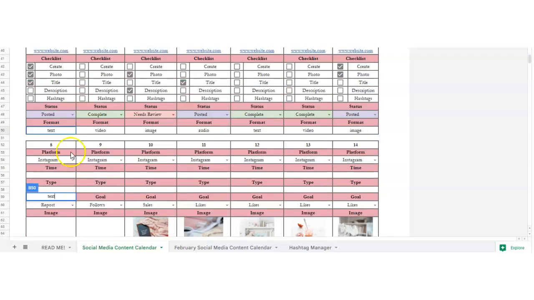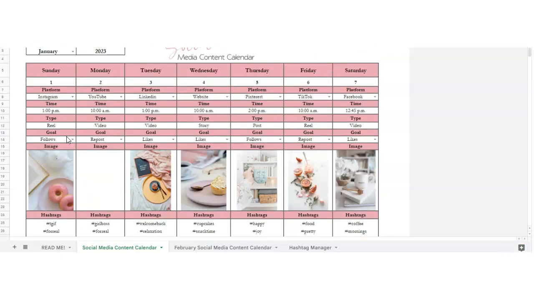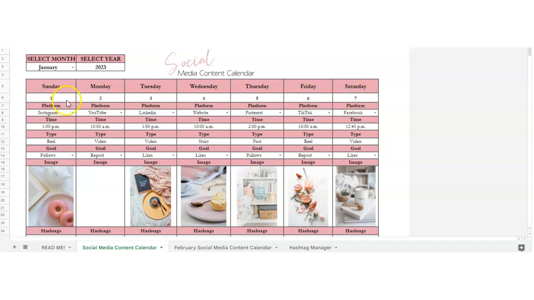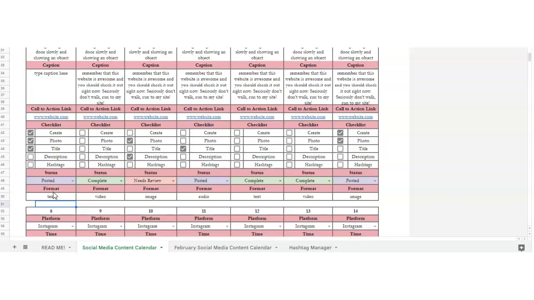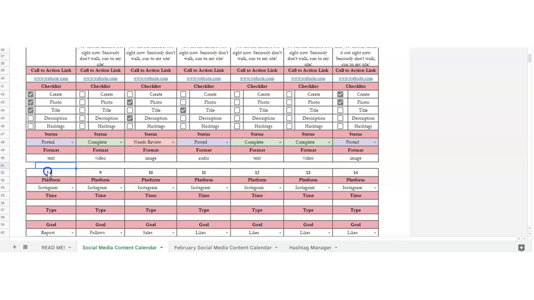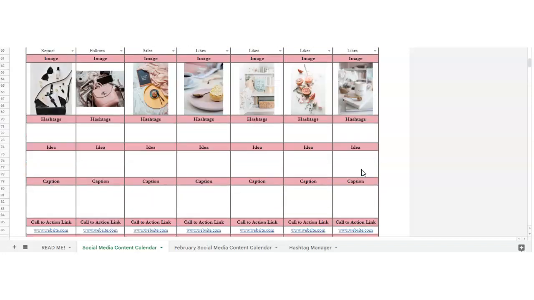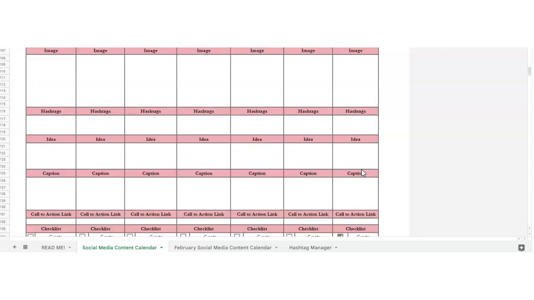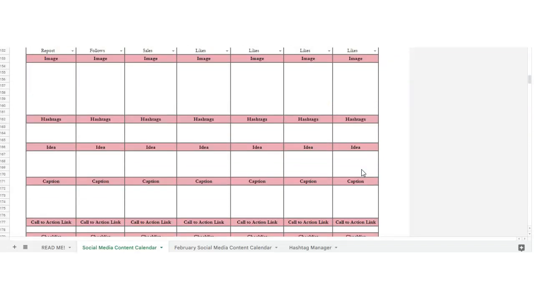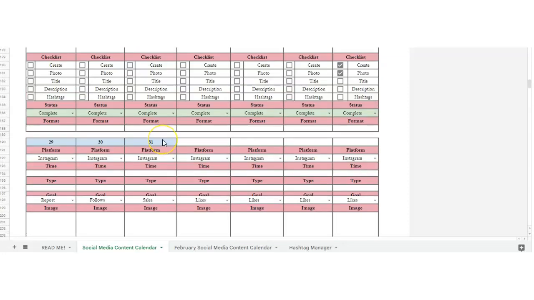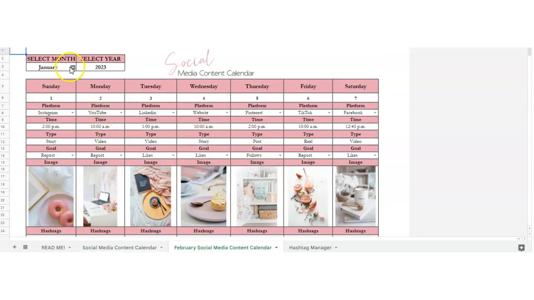And then this is another block. So we started here. This is the 1st through the 7th. So there's one of these sections all the way down for that week, and then this starts a new week. Okay, and this goes all the way down to the end of the month there. So it ends at the 31st. So like I said, if you wanted to go and use February and start fresh, then you can plan that out. I do have another link to another content calendar that has the entire year, if that helps you.